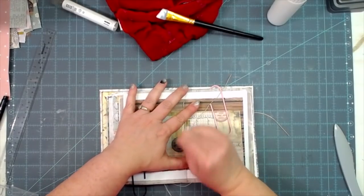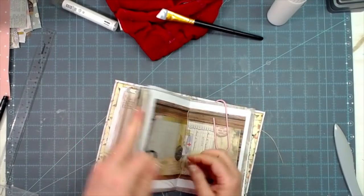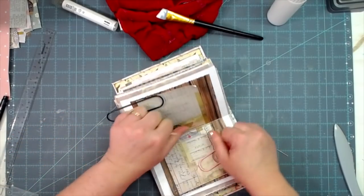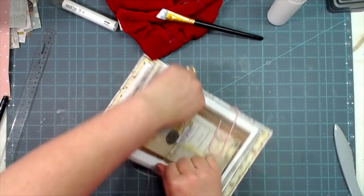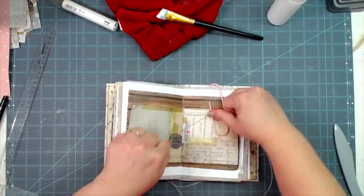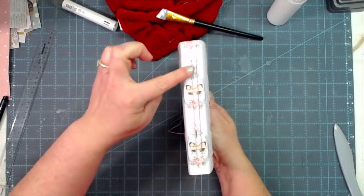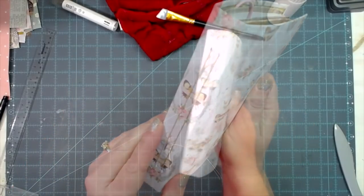Okay, I'm going to pull it off to the one side. Pull that needle the rest of the way through. Then I'm going to pull the signature tight and hope that everything looks good and lined up. Okay, look on the outside first. We are lined up and that looks nice. Very pretty.